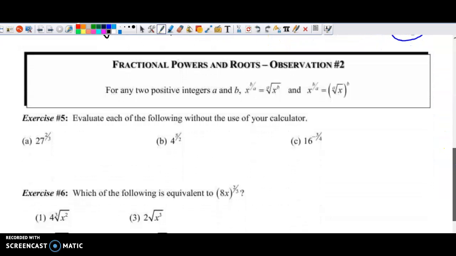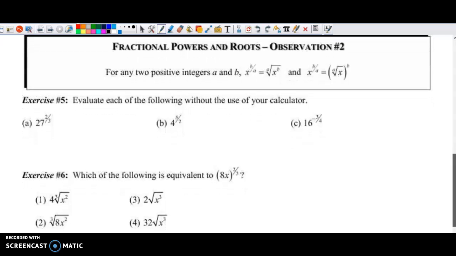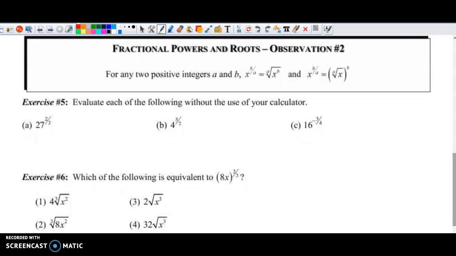So the whole goal is that you do not need a calculator. I'm not mad if you do, but it actually is helpful to practice without a calculator first. For instance, do you know the cube root? What's in the denominator is the index, and then in the numerator is your power. So as long as you know the cube root of 27 is 3, and then you can square that, the problem is not too bad.